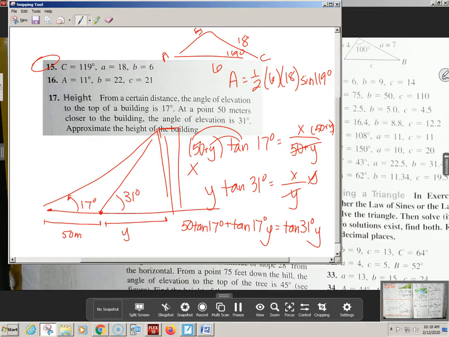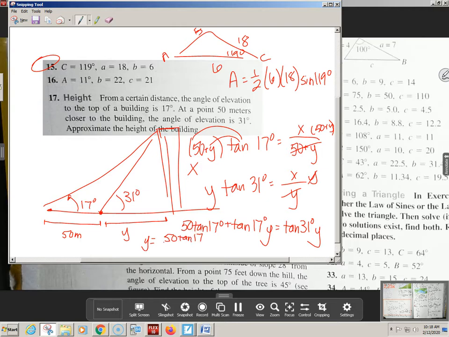Depends on how much you want to go straight to the answer with one plug-in or how much you want it to make sense. In the ones with the cranes, we could, or we did, or some people should have just gotten a decimal, gotten a decimal, gotten a decimal. It's easier for your brain to process. But for me, trying to make it as precise as possible, I'd say, hey, I have 2 different y terms. I'm going to subtract my y term, factor out the y, and then divide. I would actually end up with y is equal to tan of 31 minus tan of 17 being divided on the other side.